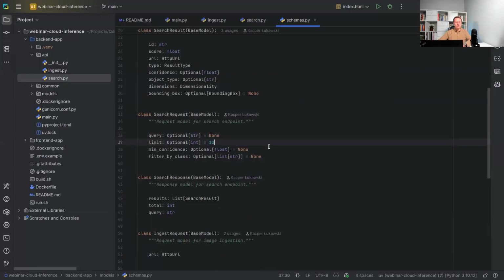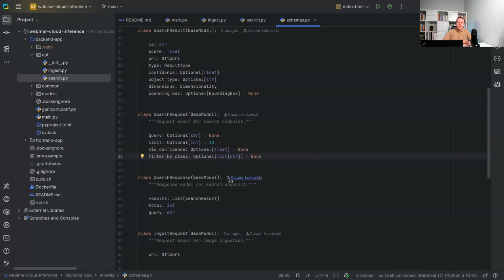You can also provide a number of points you want to retrieve for your query, which is kind of typical. A minimum confidence, that makes a lot of sense if you just want to filter out the objects that the model was not certain about. And also filtering by class. Here you can just provide a list of the classes you want to see. For example, you would like to see all the pictures with, I don't know, Santa Claus. So there is no need to just browse all of them. This filtering is pretty nice to have. And this is it.